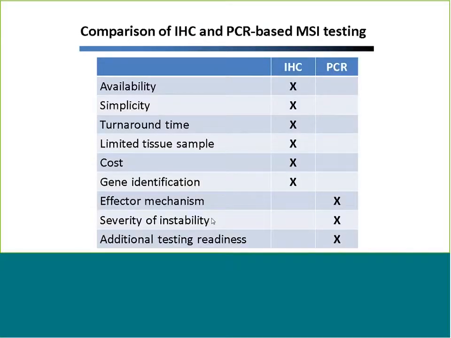Now, in terms of the comparison, this was talked about a fair amount this morning, and I think these points have been well covered. There is one here related to the cost. It isn't just the cost, it's also the reimbursement. If we send an immunohistochemistry to a third-party payer, they usually don't turn a hair. If we start talking about DNA testing and this kind of approach, all of a sudden there's discussion about pre-authorizations and what this is being used for, and that immediately throws a wrench into the gears.